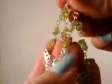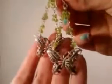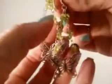And I made these, which I think are just darling. They're just little butterfly metal charms, and they've got the peridot chips like that. I thought about having a dangle in the middle, but then decided not to. I don't know why.